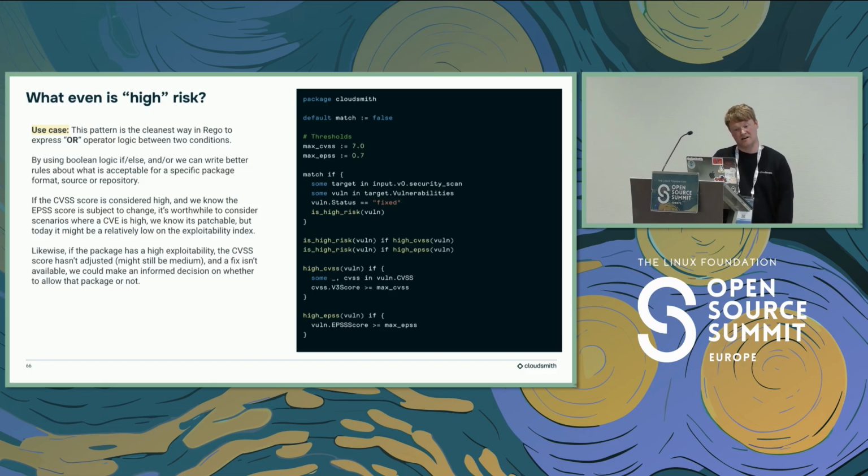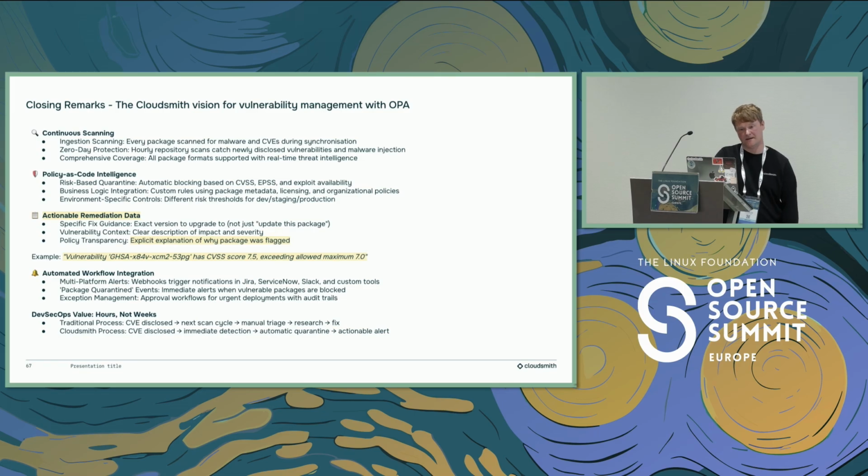Again, if a package has a high exploitability score, but the CVSS isn't being adjusted, this is something that we need to look at. Is a fix available? We look at what the context is for your environment. Is this something that is going to go into production? So we need to look at the different repositories they're being used on. Or we want to know, is this reachable from the public internet? So you make those decisions yourself.